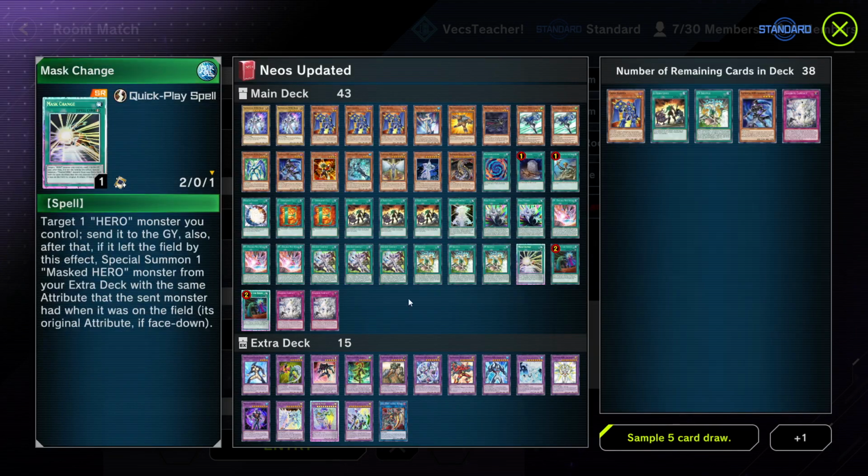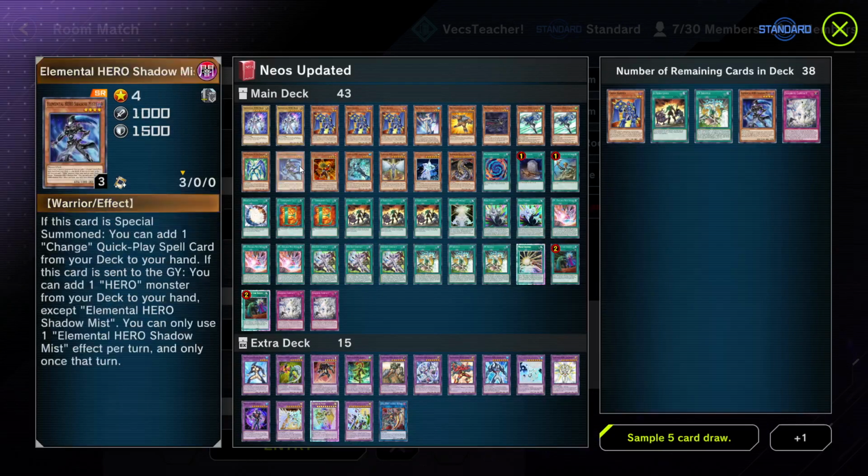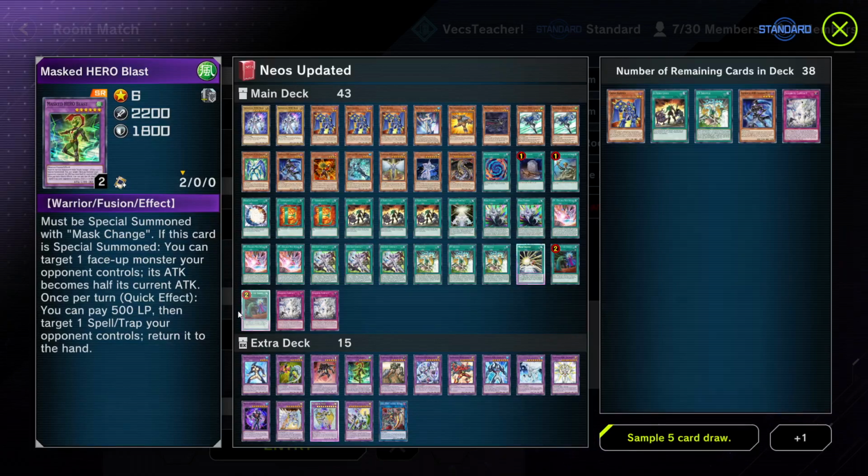You can also play a floodgate as you have Mass Change. Your Mass Change target can either be your Stratos or it could be your copy of Shadow Mist, because we are playing Hero Blast. Hero Blast will allow us to not only send a card, spell and trap back into an opponent's hand, but on top of that, you can also pay 500.